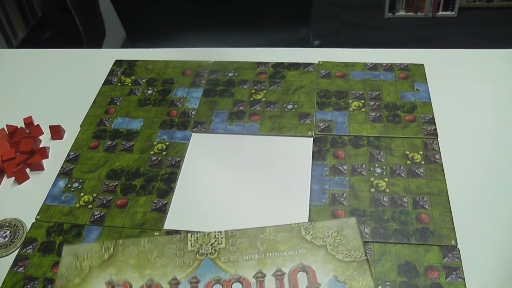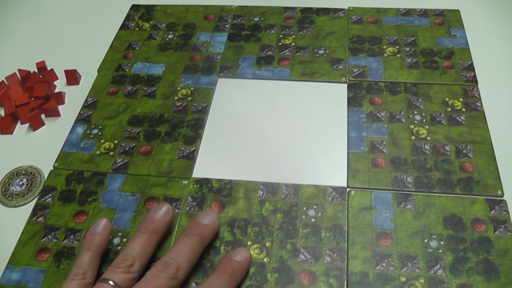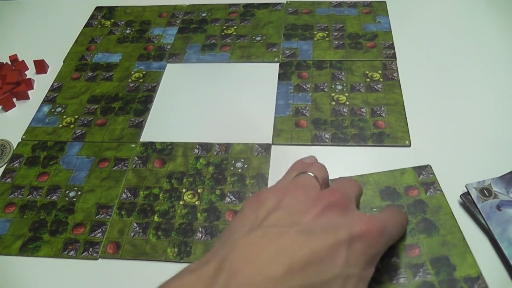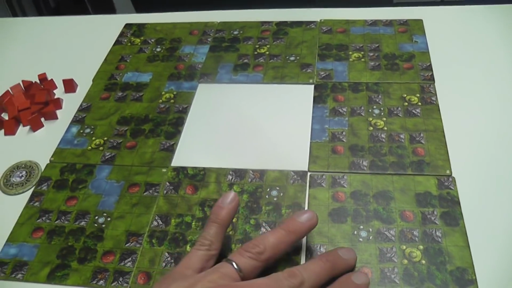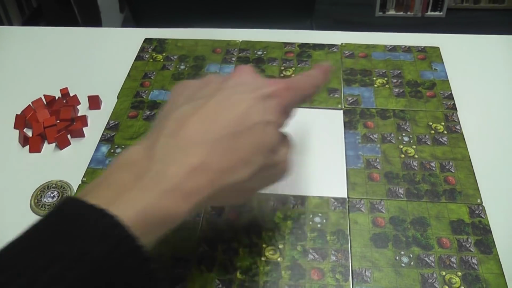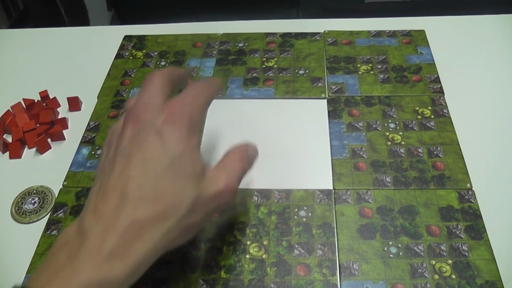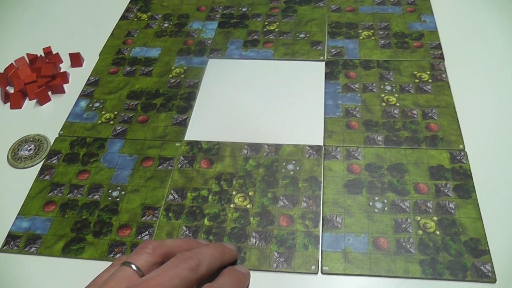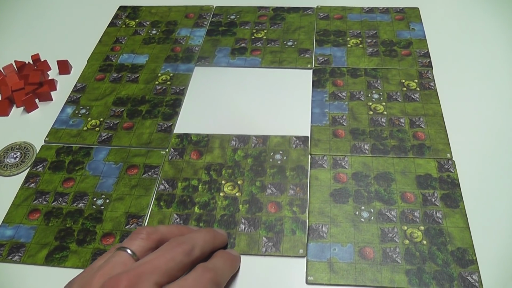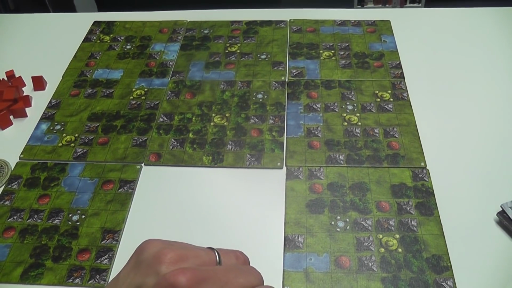Dokmus is played on a modular board that is made of 8 square pieces that can be combined in various ways, in different combinations, but the basic shape of the board at the beginning is going to be this one, like a 3x3 area with an empty spot in the middle. That's important because during the game there are game effects that will allow you to move tiles, to move terrain. This is a very shaky world.